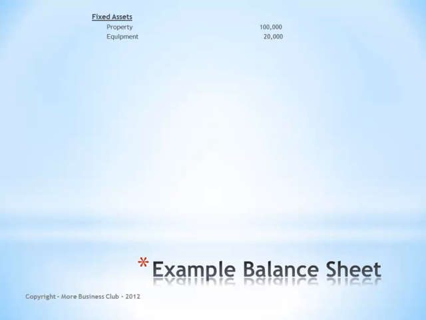So here's an example of the balance sheet, and you'll see that at the top, the first thing we have is fixed assets. These are things like property and equipment, things that are pretty permanent and would take a fair degree of effort to dispose of and don't tend to change from day to day in the running of your business. The second section of assets would be current assets, which consists of things like your stock, debtors, the money owing to you by your customers, and cash or money at the bank.